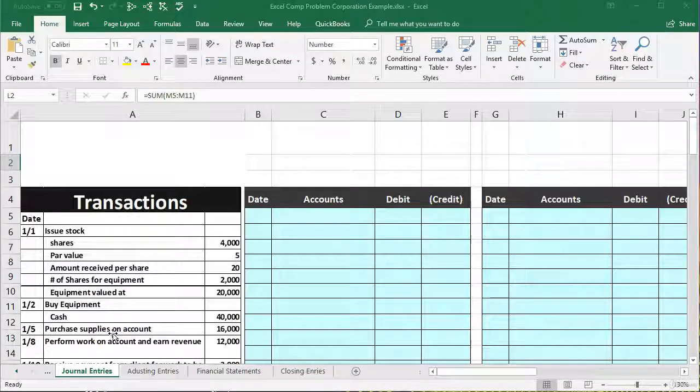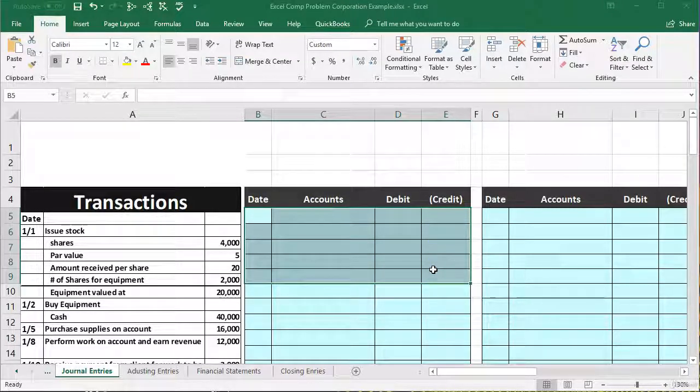In this presentation, we're going to enter our first transaction, the issuance of common stock for the corporation. This is going to be kind of like an investment to the corporation from the shareholders by purchasing stock. In order to do that, we're first going to clean up our worksheet a little bit to make it as easy as possible. We're going to enter this information here into our general journal and then post it to the general ledger.